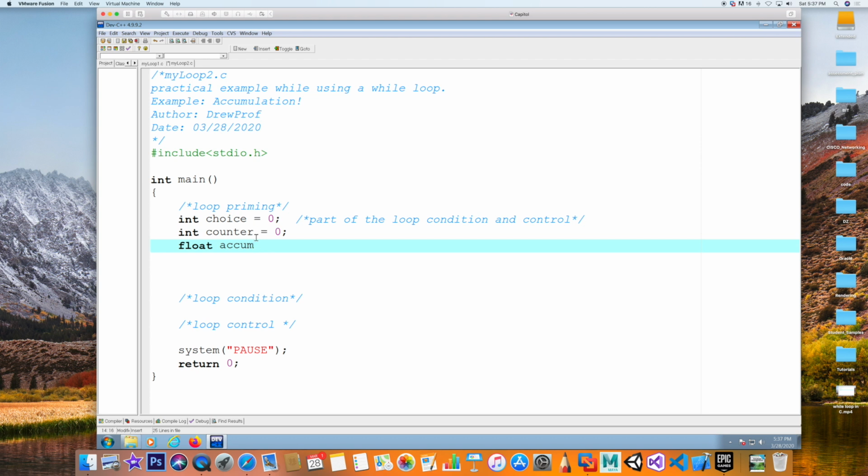Now, it's a good idea to initialize your accumulator. Think about it: if you're going to go trick or treat, you have an empty burlap bag that you want to fill up with candy. You're going to go from house to house. Let's say you went to 10 homes. At one house you collected 5 candies, the other one 3, the other one 0.